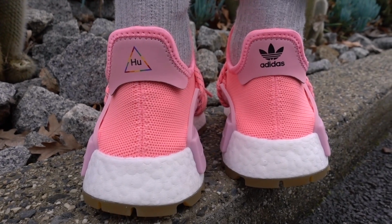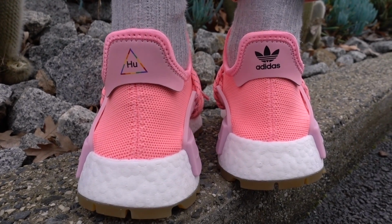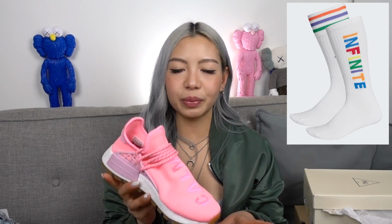So if you look at the back of the sneaker here, you can see one side has the Adidas logo and the other side says Human Race. And as usual, there was also clothing to go along with the collection, as well as socks. I thought the socks were pretty cute, but I didn't end up getting them because they were like super long socks, and I don't think that's something I would wear.